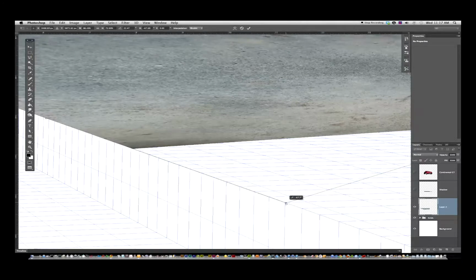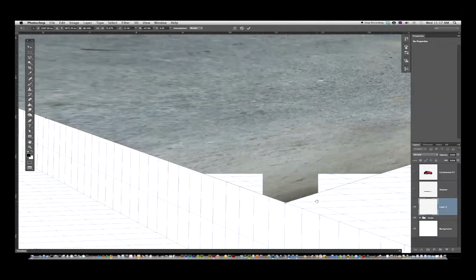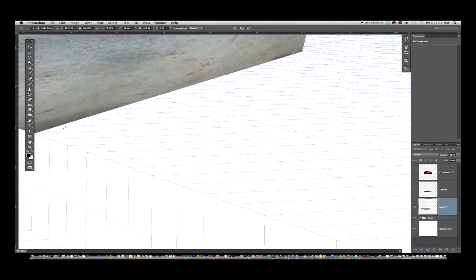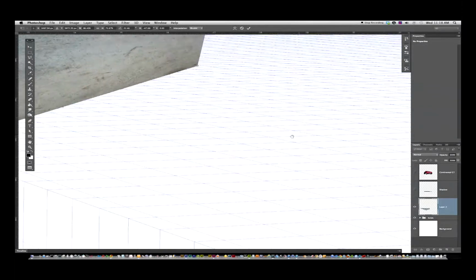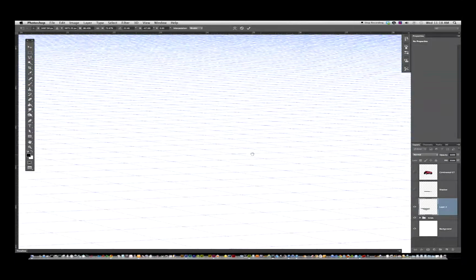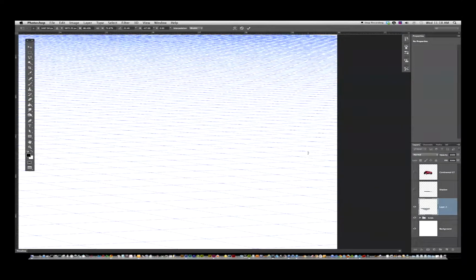Okay, so again, still holding Shift Command, I'm dragging my corner points into the positions that I want them to be. I can't actually see all of the grid because it goes off the canvas by quite a bit. So I'm just going to take a couple of random points here. I say random, but what I really mean is something that is more or less on the screen that I can visibly see the corners to. I need to make sure that as I'm dragging these points I select the same line that creates this trapezoid, or the shape of the perspective square.